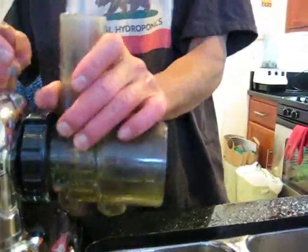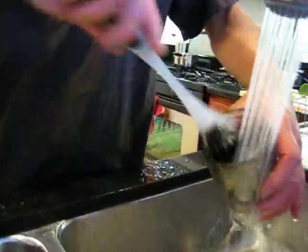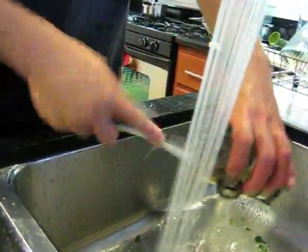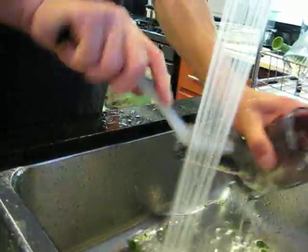The last part we need to clean is the main housing. You just take that off, and I just slide the water through there like this, and take the dish brush and run it through like that. Run water through the top, maybe through the bag. Run this in there.